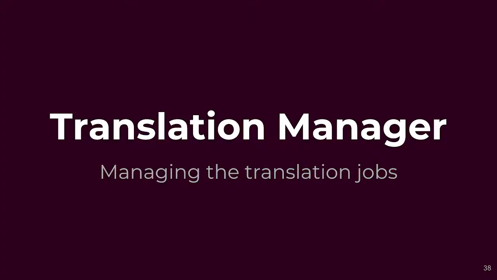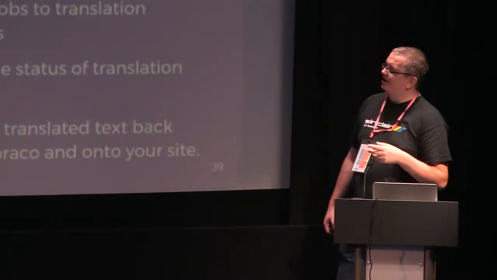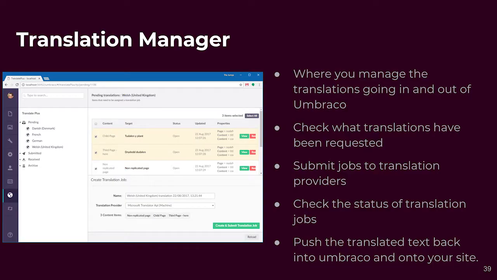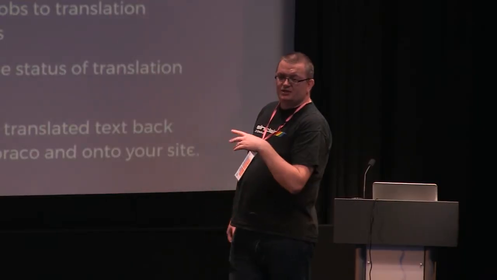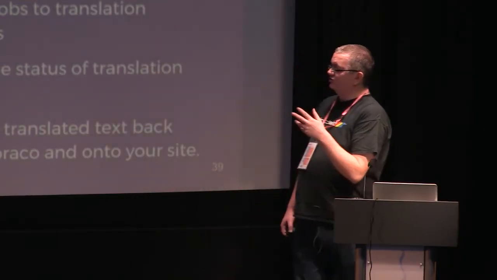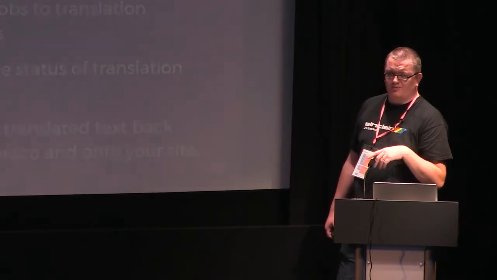So that's just the editor sending stuff, but the real question is where does all that go? And the answer is there's an entire dashboard now to manage translations. This is where you can see where things are coming in, you can see the progress of jobs, you can understand where things are up to, and you can push all the stuff back into Umbraco.